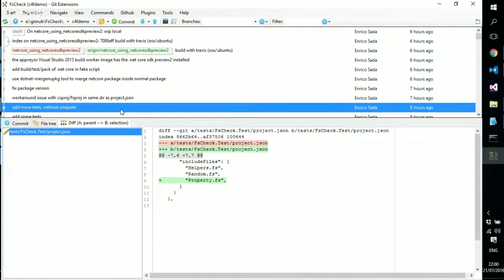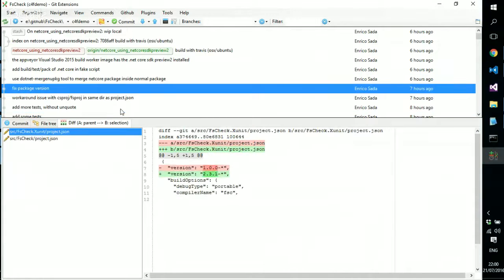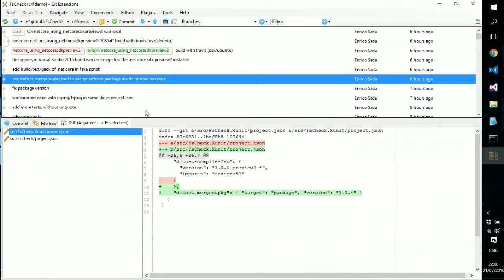We need to create a package with .NET Pack and merge the package. First, we are going to fix the package version inside the project.json file to use the version used by FsCheck. After, we are going to add a tool, a .NET tool I created to merge two packages.